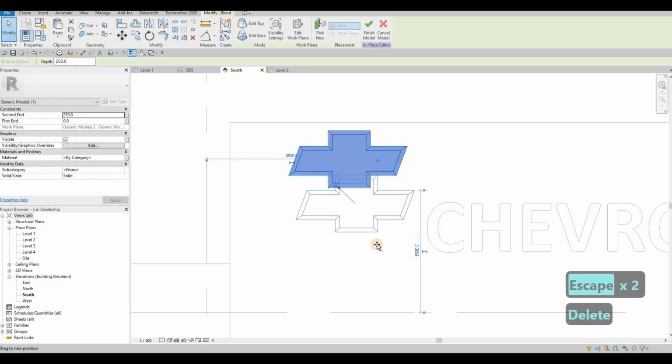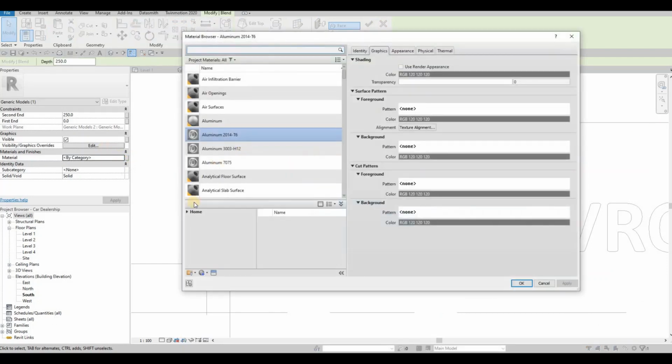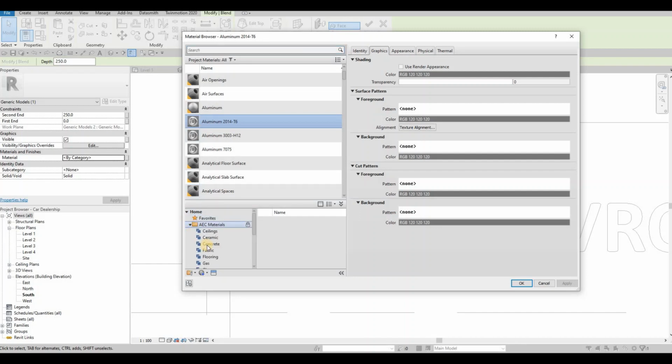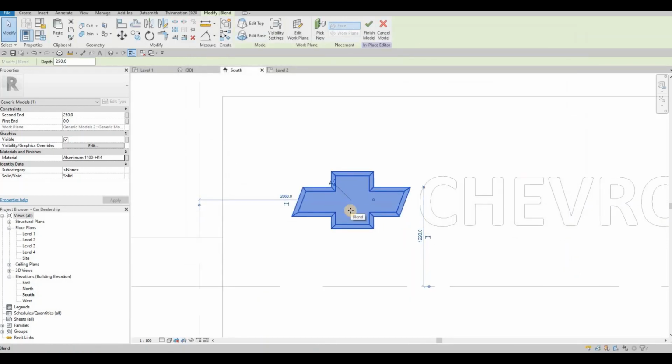Remove it right there, add it here, change this to a different material. Most of the time this is metal, so I'm gonna put metal material, apply, OK. So we're good on that.